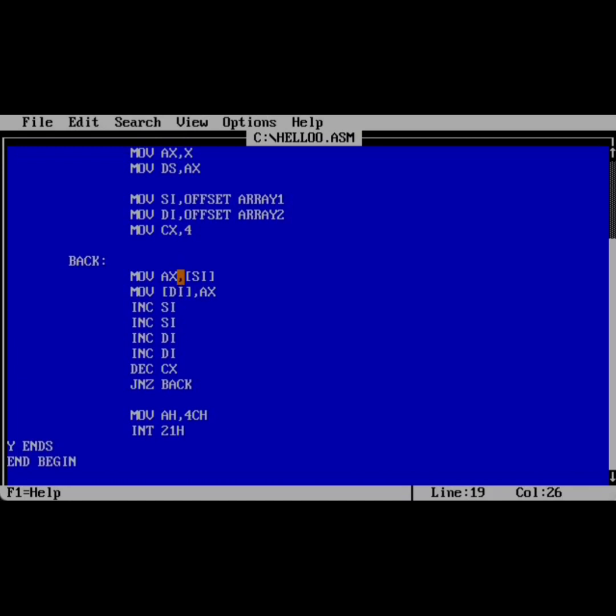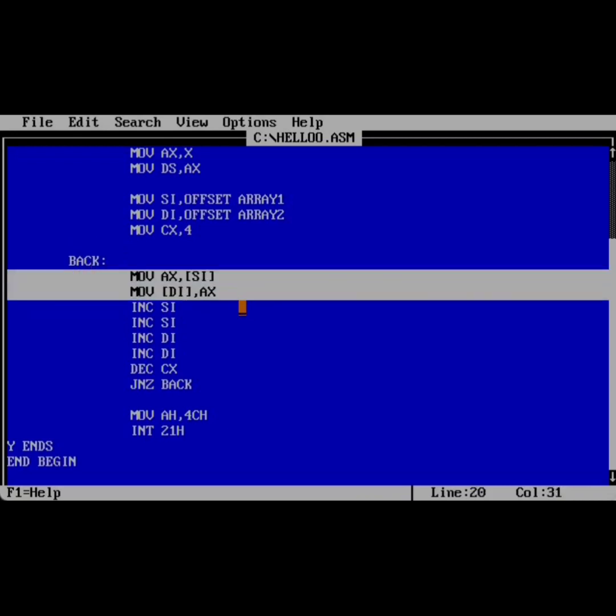So it is like loading the value at the memory address that is pointed to by SI, and storing it at the memory address that is pointed to by DI. So this is what the two lines of code explain.